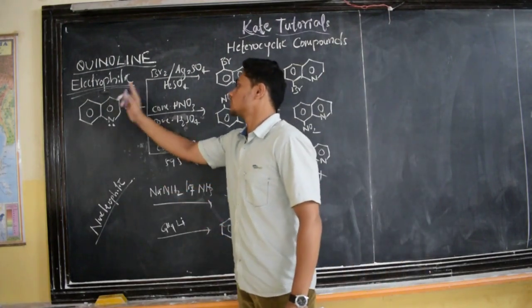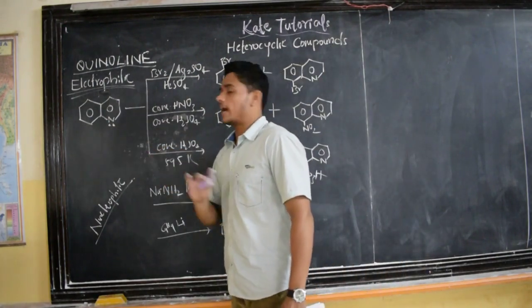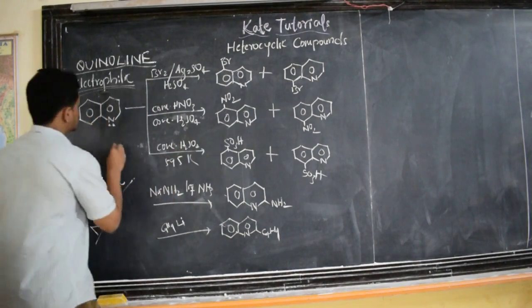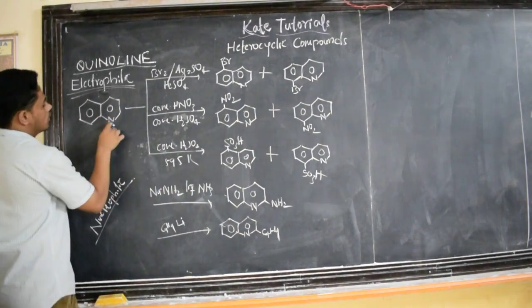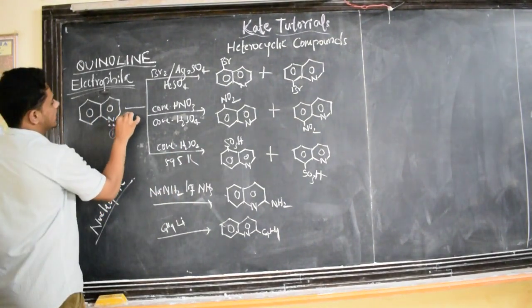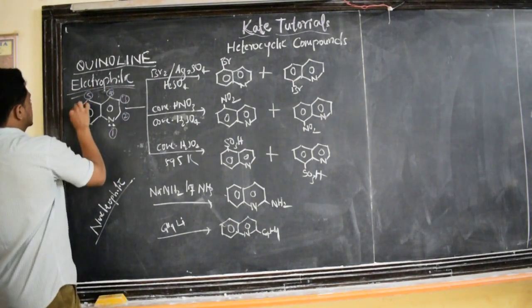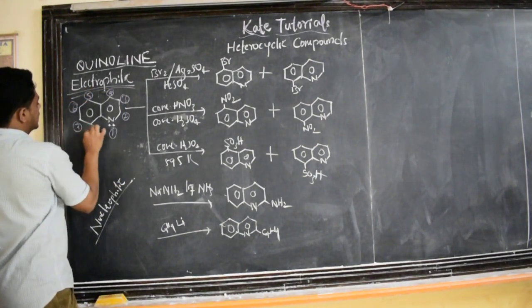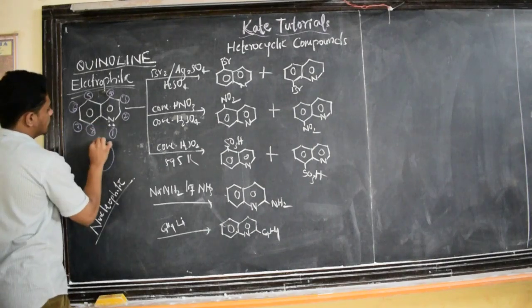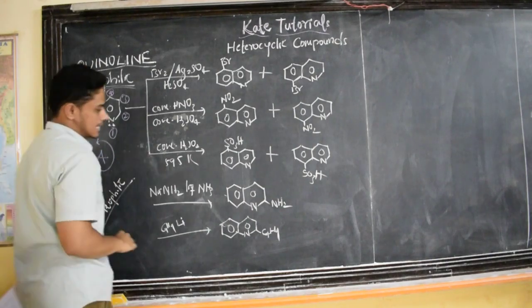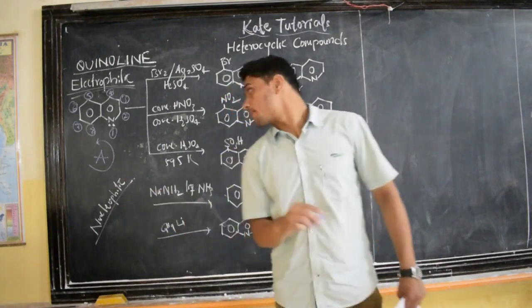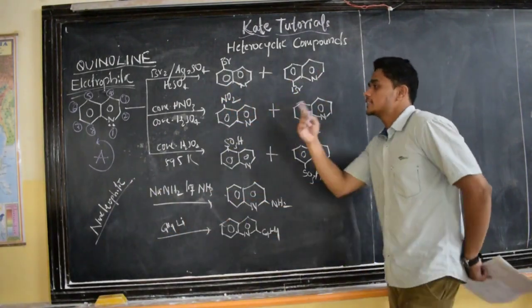This class is on chemical properties. See here electrophilic substitution reaction. This is our quinoline. I have told you in my second video, numbering should be going to enter at one followed by 2, 3, 4, 5, 6, 7, 8 in anticlockwise direction. This is the numbering and this is quinoline.